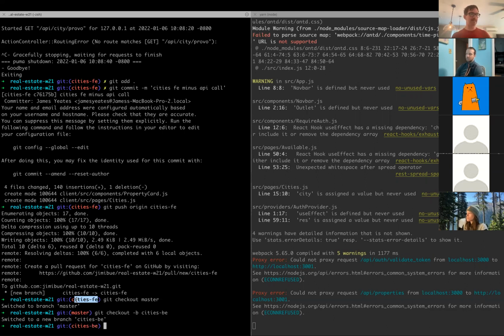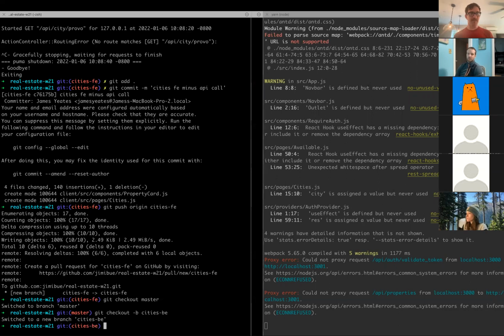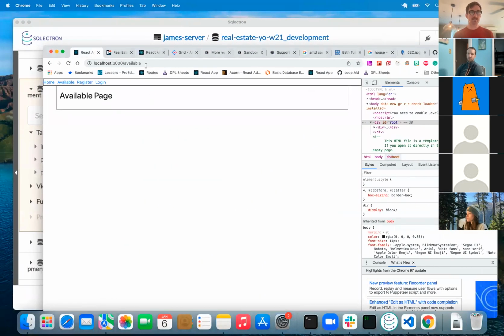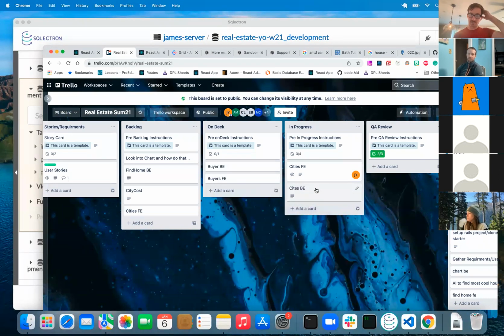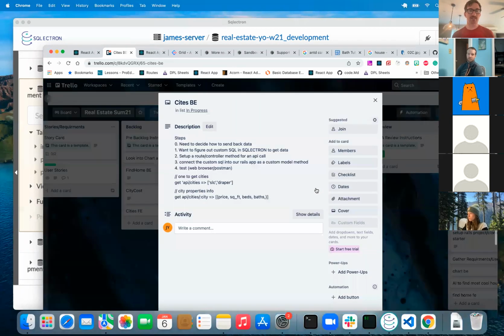And simultaneously I checked out to the back end branch and I'm working on that. So if I'm starting a new feature, I want to throw this in the in progress.